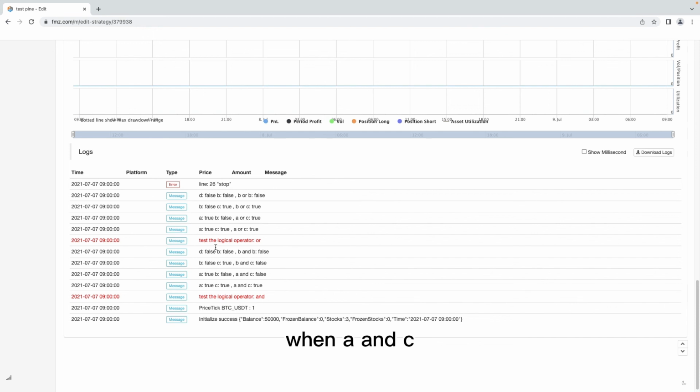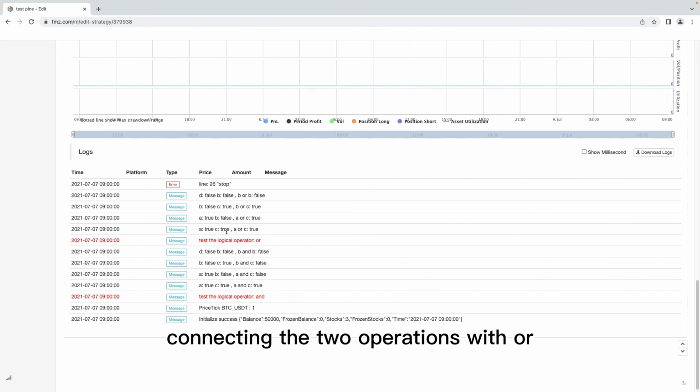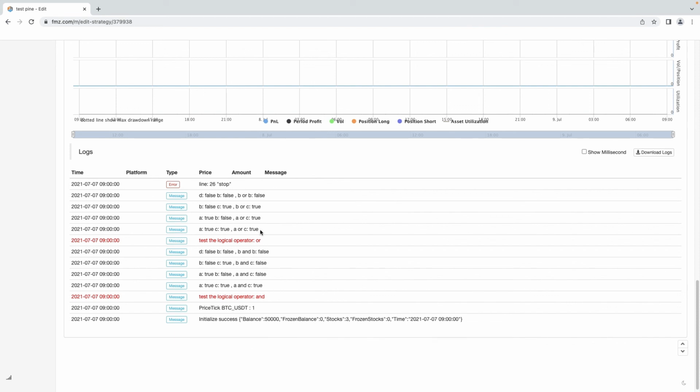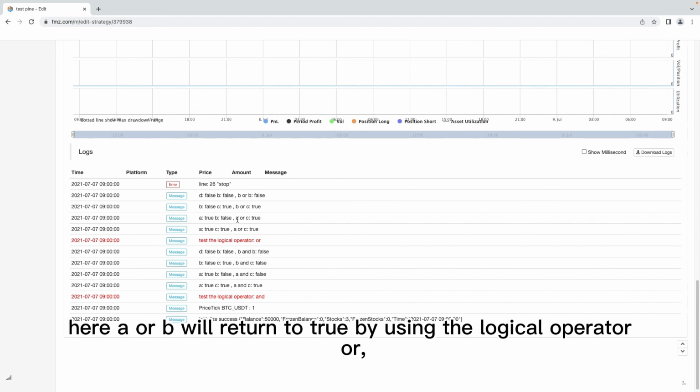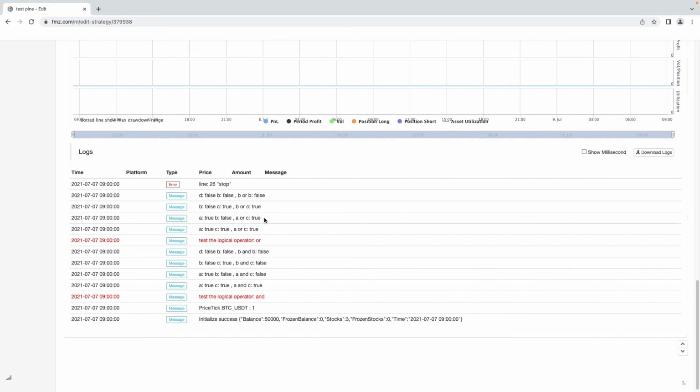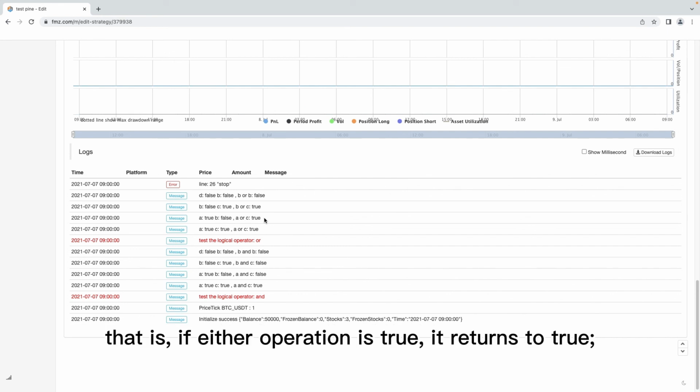When A and C are both true, connecting the two operands with the OR operator, it returns true here. A or C returns true. When A is true and B is false here, A or B will return true by using the logical operator OR. That is, if either operand is true, it returns true.